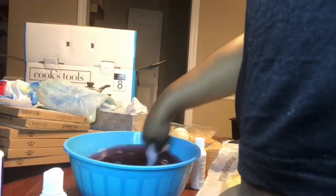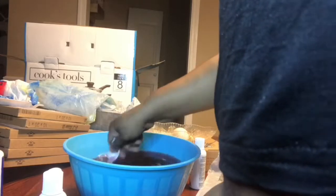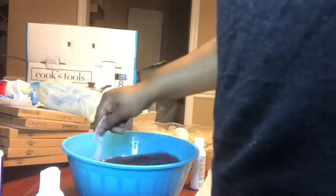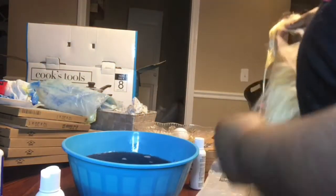It is super important that you're mixing the dye thoroughly in the water. If you don't mix the dye completely in the water, it will leave stains all on your unit. You will have spots and it won't be blended at all. So please mix the dye thoroughly in the water. Now I'm just taking another test strand and I'm finally seeing some color payoff.